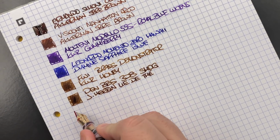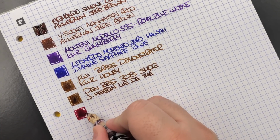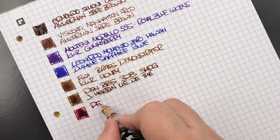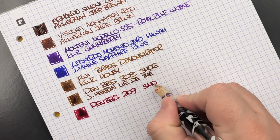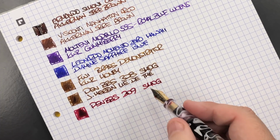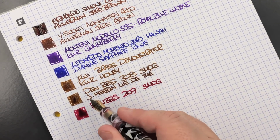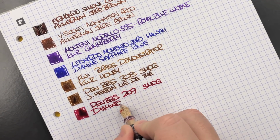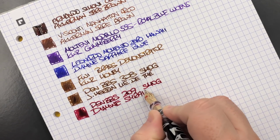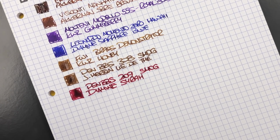And this is another Pen BBS. And we'll do a swatch. So it's a Pen BBS 309, and it's a Smog. You can see how wet both of these pens are writing. And that's with a Leonardo broad nib there. So the ink in this one is Diamine Syrah. Or Sarah. I normally call it Syrah. I'm probably wrong in that pronunciation. Wouldn't surprise me.